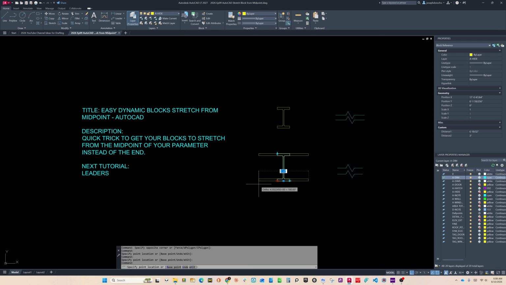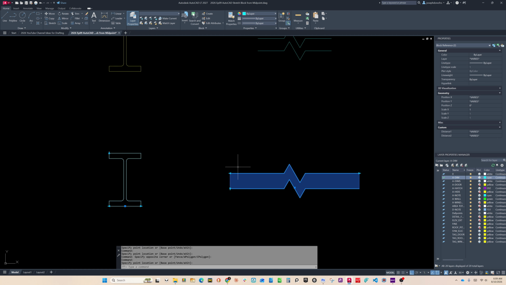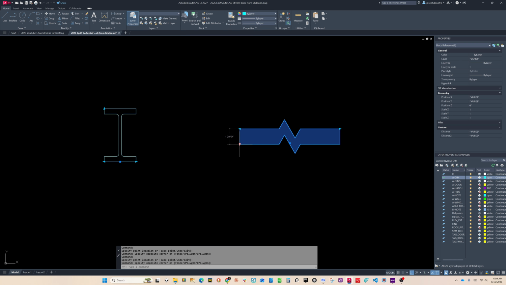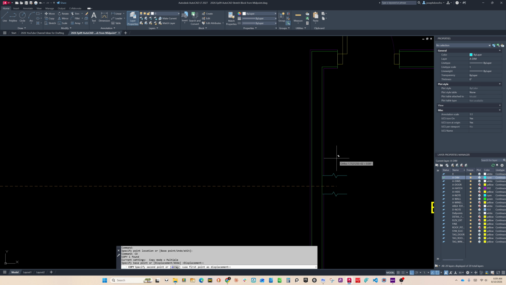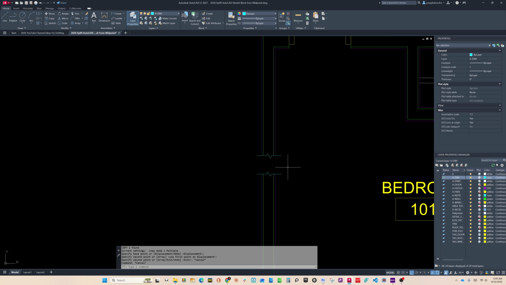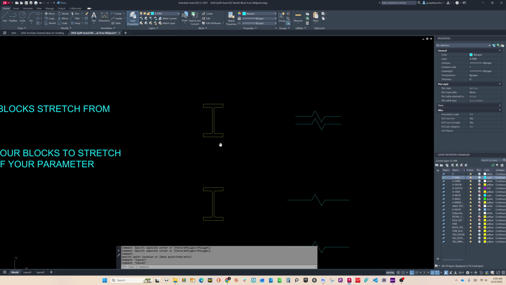But stretching from the midpoint would be if we grab those, and you see how we got two arrows right there. So we're going to see how to set that up. And you can use that for beams, columns, or even I like to use it for break lines. So stretching from the midpoint right there, but then stretching from the endpoint, if I can click it like that. And then I put a wipeout behind it. So that way, when you use it in there, it works like that and it hides whatever's underneath. So we're going to look at building both of those things right now.